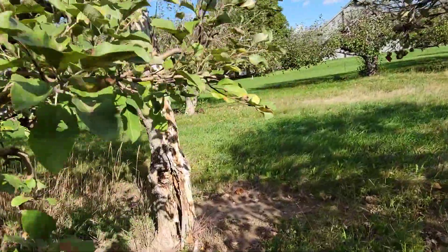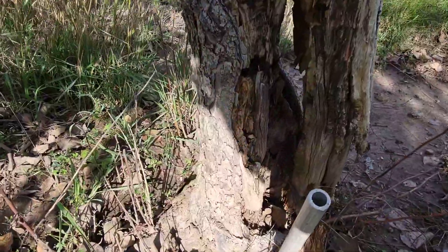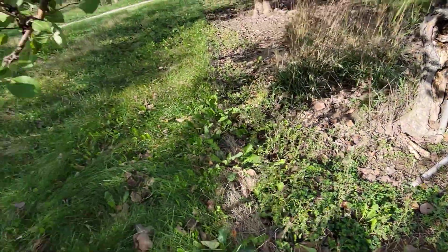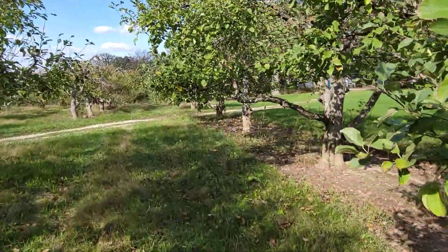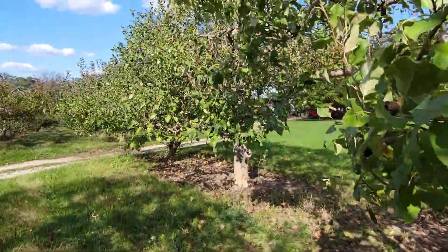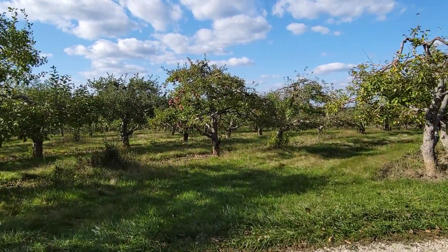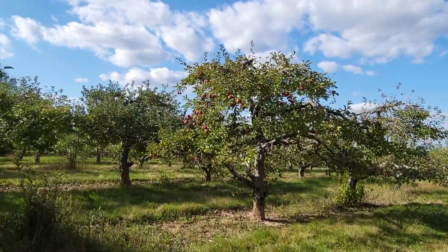We're looking at something — oh, this tree right here is probably dying. See that hole that's in there? You know they say there is a circle of life — even trees and plants have a circle of life. Sometimes they have to die off and you have to plant a new one. They even have a cycle where they produce for whatever time and then they stop producing.